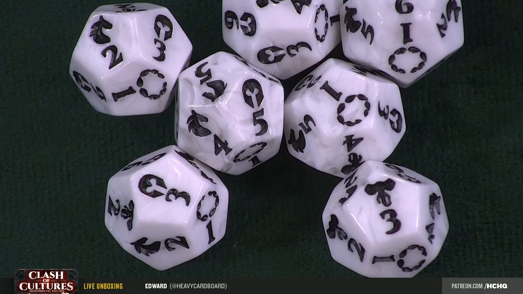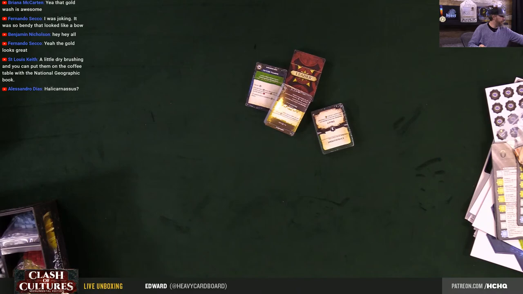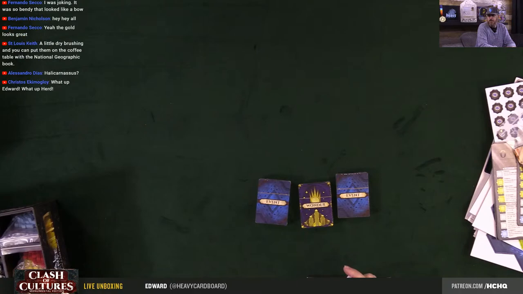All right, nice. And yeah, they have the normal weight that you would expect from a regular die. When you have all of them in your hand, it's got some good weight to them. All right, then start with the leaders. So Daniel says, we fell in love with the gold wash on the Wonders. Brought out a lot of the details.